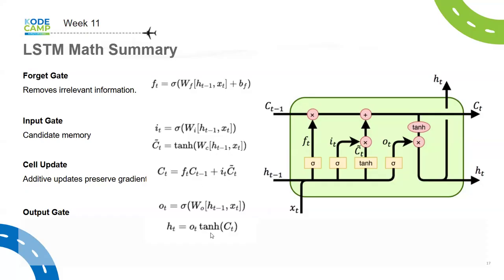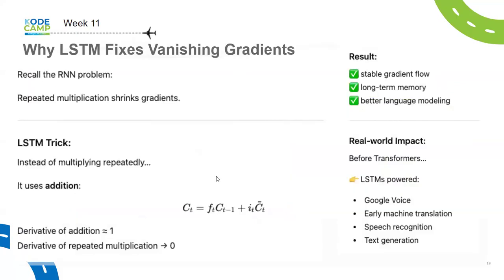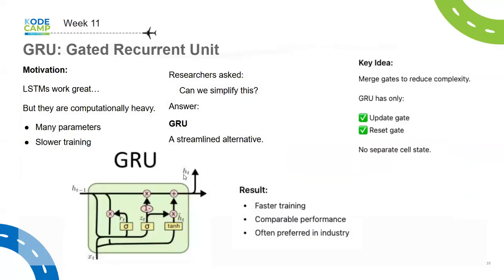Then in the back propagation, you're also going to do the same gradient reverse of these matrix dot products over long sequences. So by the time you finish all of this for training a model, it took a lot of time. It was computationally heavy. There were a lot of parameters as well. Training was slow. So researchers were asking themselves, how can we improve this? How can we simplify this? That's how the GRU came up. GRU came about as a result of experiences that people had with LSTM compared to RNN.